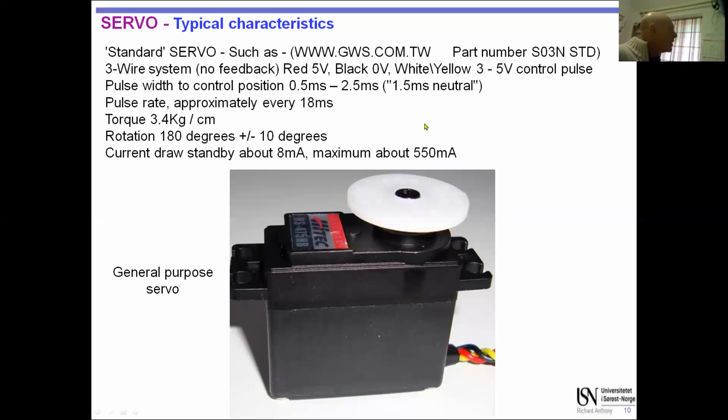And these are really cheap and really quite robust. I really like them. This is just one example. There's so many types out there, so I don't want to go too long on one particular servo. I'm just giving you an example that I know very well, so you can imagine what it's like to actually build things with these servos. The torque, 3.4 kilograms per centimeter.